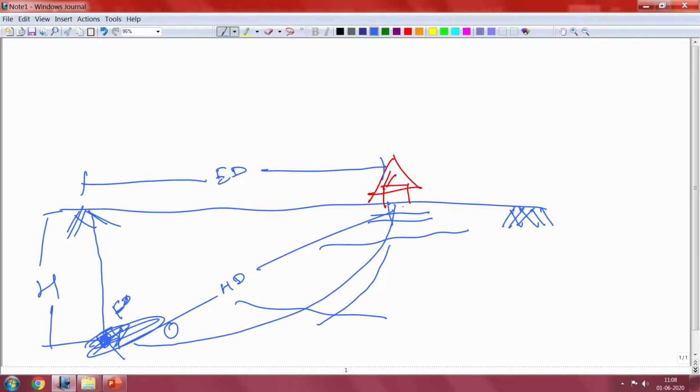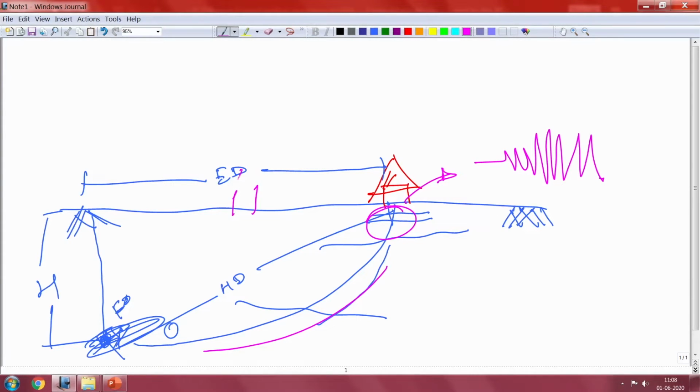So, depending upon the composition of this material and this path, you will get a different amplitude, and then a duration, which we have seen simulating typical data. So, for example, if you have a similar setup here, you will have a different record. Like this, you will have different records of the amplitude and duration for any earthquake.